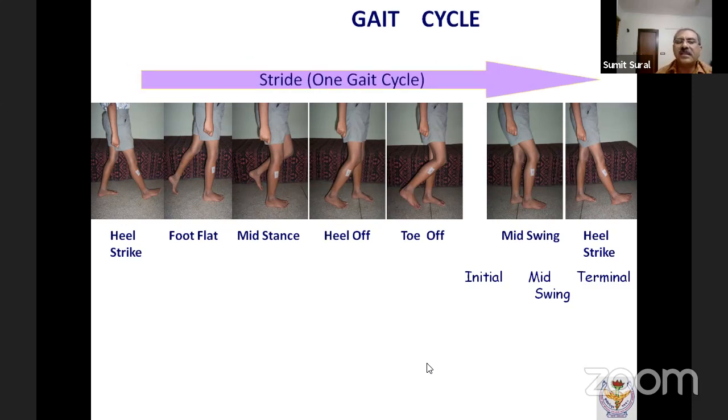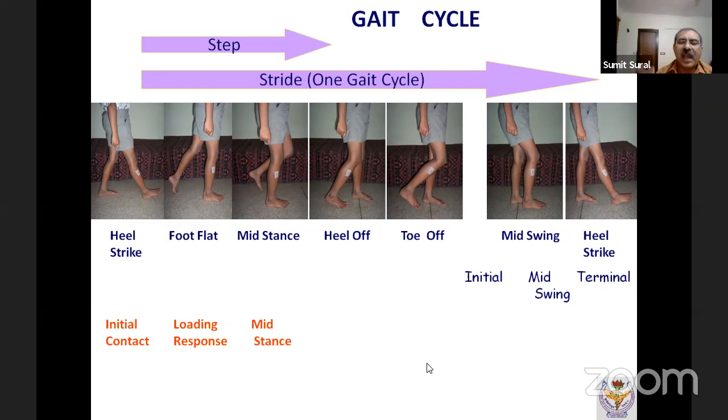One gait cycle consists of 2 steps. There are other terminologies for this. Instead of heel strike, it is the initial contact, because, for example, if there's an equinus, the heel will never strike. What's important is the foot flat. During the foot flat, there's a loading response because the body weight is now getting loaded onto the foot and ankle. The mid stance is a single limb stance where the opposite limb is off the ground, and this is 40% of the gait cycle.